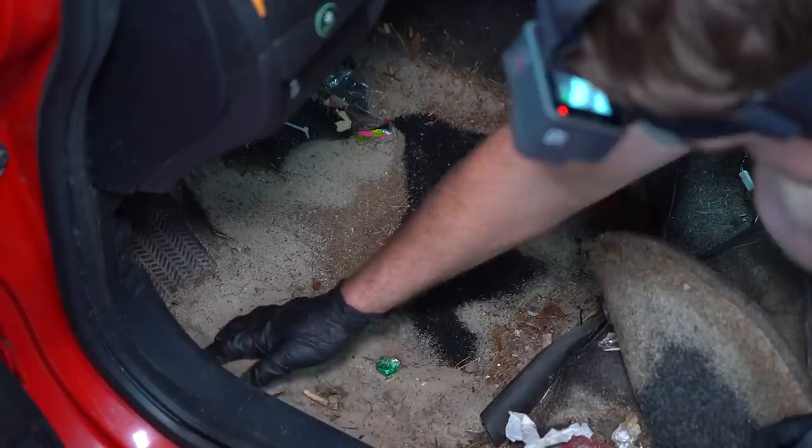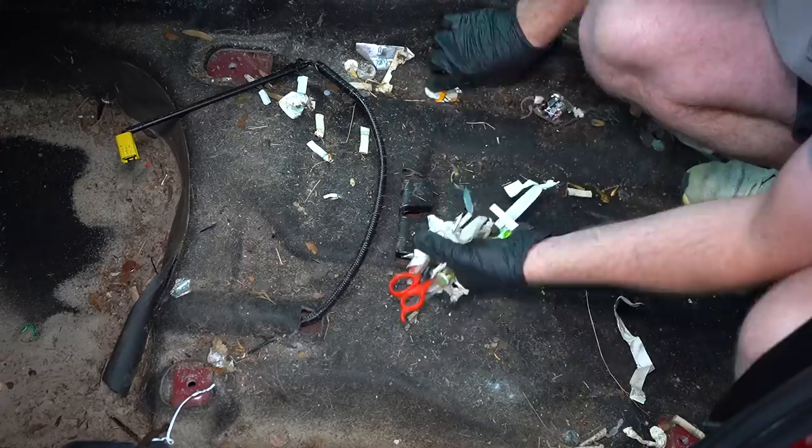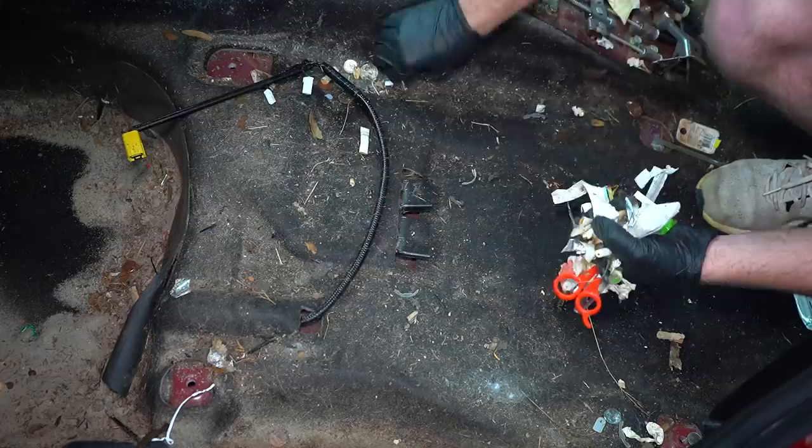Starting off this disaster detail, I'm going to start by removing all the floor mats and loose trash. And I cannot believe how much sand is on the driver's floor. It is insane. I don't understand why you can't just vacuum your car, but that's besides the point. I'm going to go ahead and remove all the trash that is too big to be sucked up by the vacuum, and then I'll proceed to give this vehicle a nice pre-vacuum before pulling the carpet out of the vehicle.